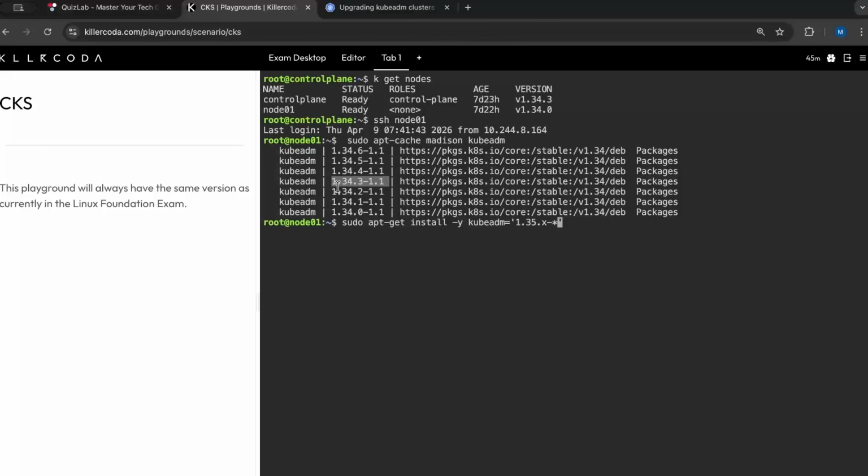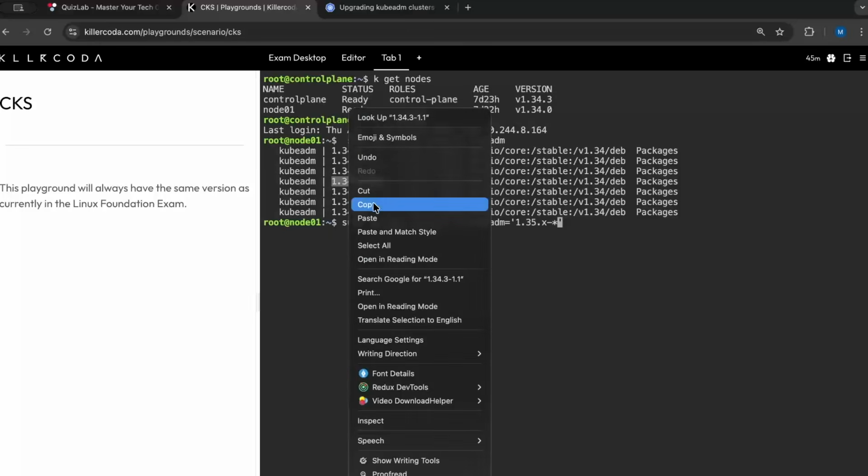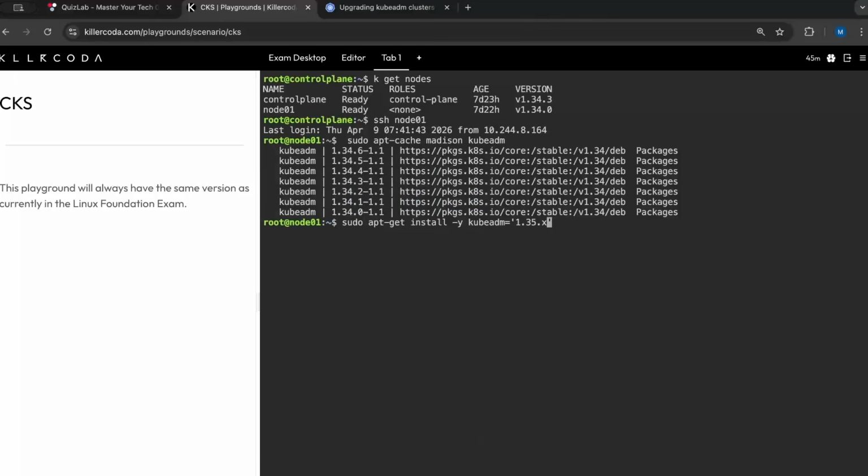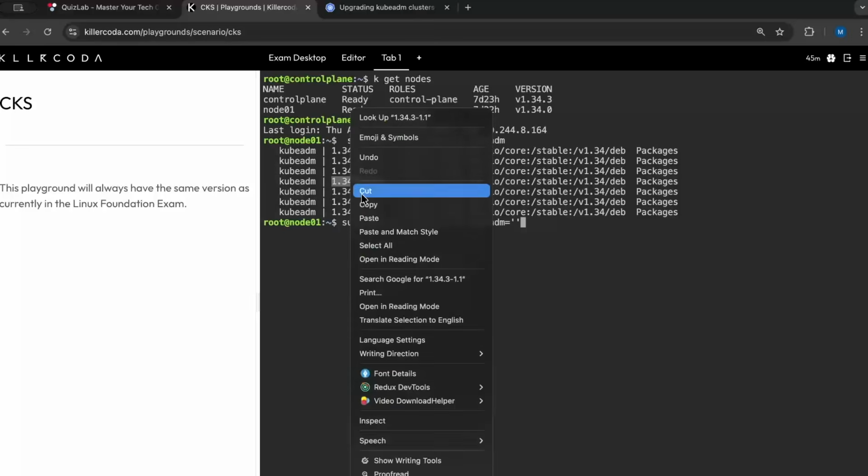It says version 1.34.3. This is all we need, and then we just add this -1.1 here. Okay, that's all we need to do. So I'll clear this one here, and then I'll paste it here. Oh Jesus, it did not work.